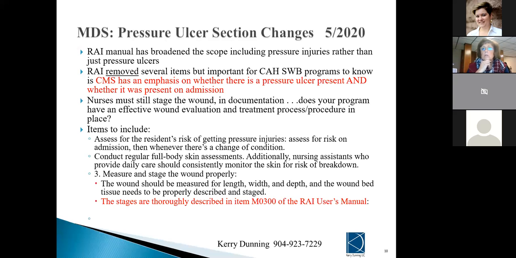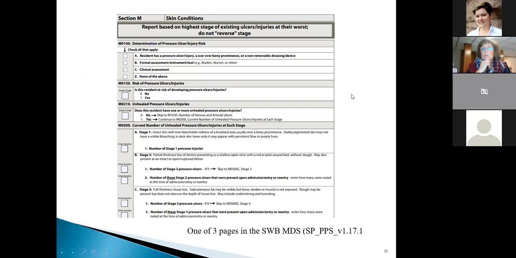And when we look at the next slide, this is actually the first page out of Section M on the MDS. If you haven't looked at an MDS, this is what it looks like. It's full of words and boxes. But what's actually pretty helpful about it, it will say to you, pressure ulcer, and then it's very specific. There's a non-removable dressing or device. I mean, it gives you hints. There's an assessment tool. It even tells you which assessment tools they prefer. You can come down here and they'll define skin intact or not and what's going on.